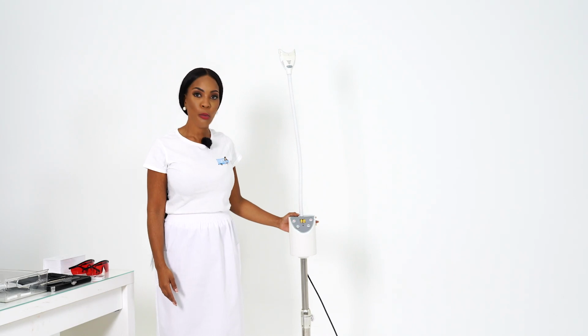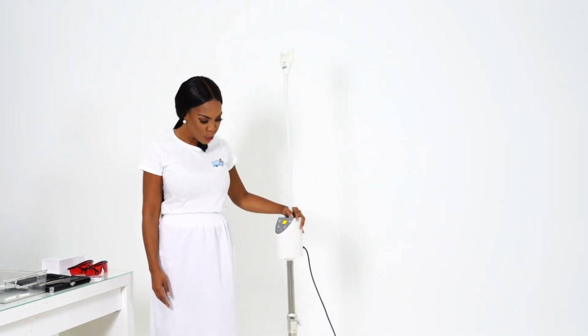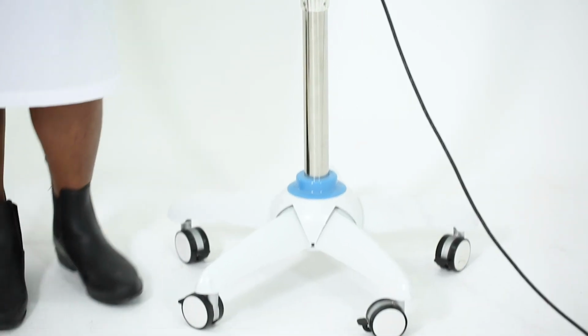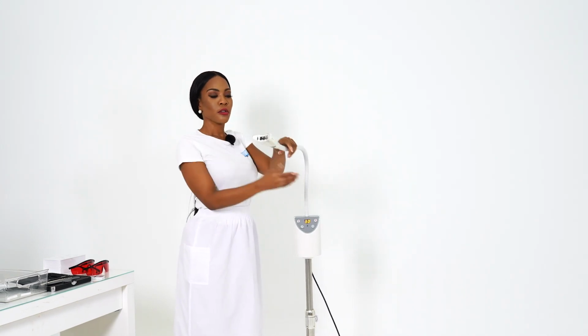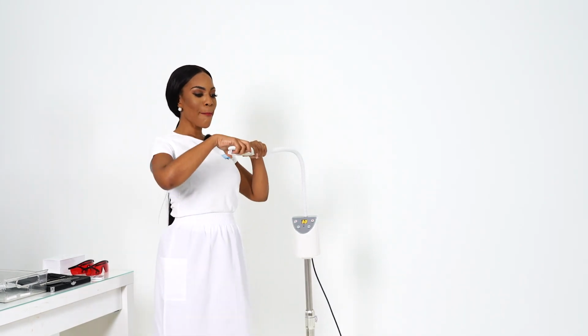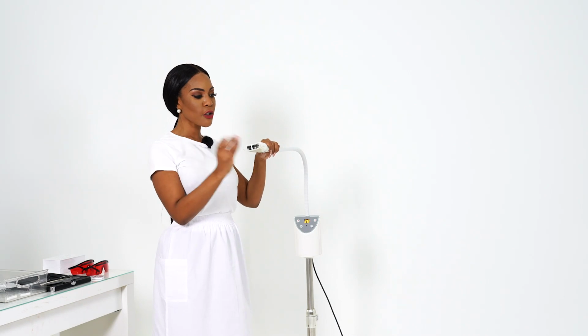This is our portable teeth whitening machine. As you can see, it is in fact portable and mobile. It's on wheels. The gooseneck bends so that the LED light is directly in front of the client's mouth. This is called a mouth sheath. It's replaceable across clients. You remove it, sanitize it, and you can reuse it.